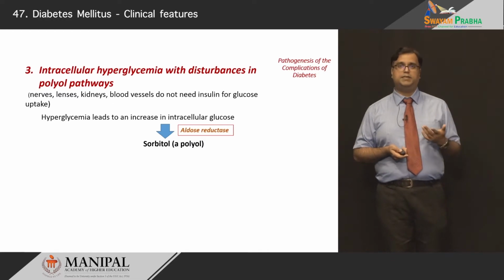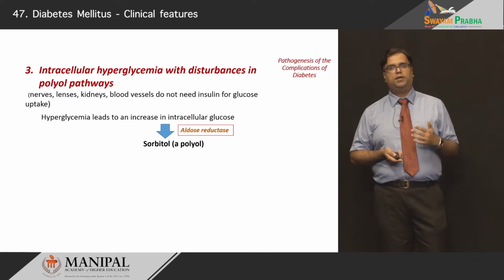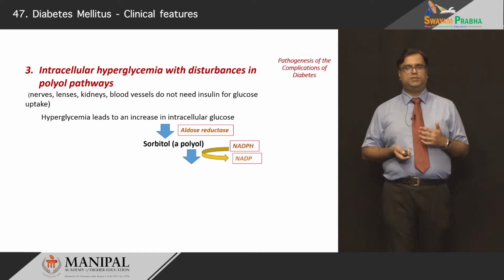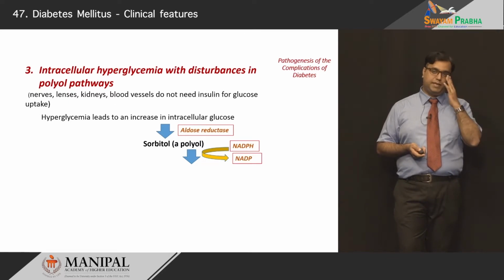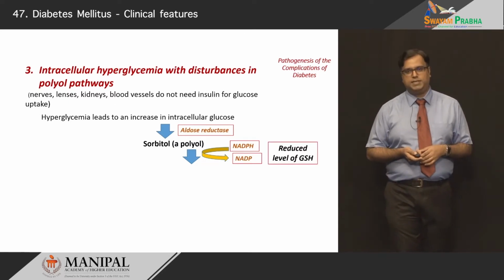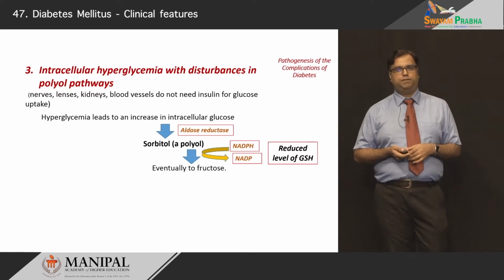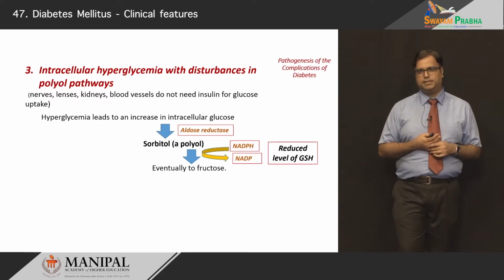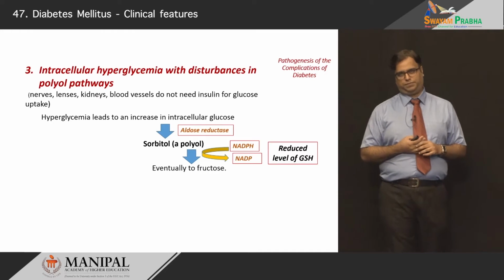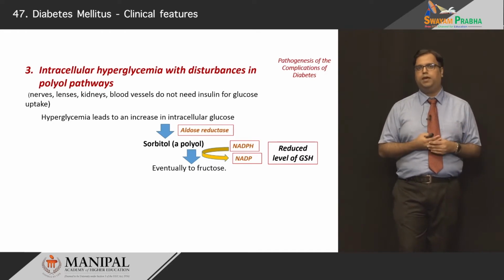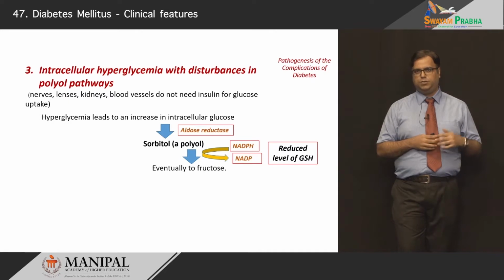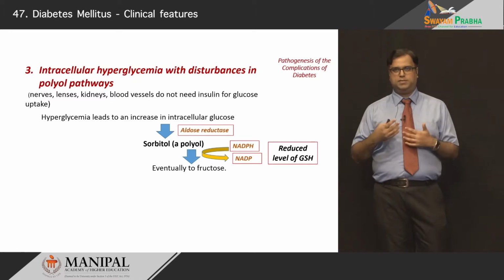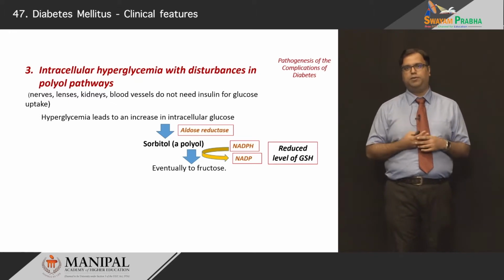Now, aldose reductase converts all this into what is called sorbitol. Sorbitol is nothing but a polyol, and eventually over a period of time, with the aid of NADPH, which gets converted to NADP, if you remember your metabolism and HMP shunt pathway, a polyol such as sorbitol will get converted to fructose, a monosaccharide. Another event that occurs here, at the far end of your screen, you can see is a reduced level of GSH, glutathione. Your glutathione levels tend to go down, and we know that it is an important antioxidant. So, when your GSH levels are very low, you are prone to a lot of inflammation and reactive oxygen species mediated damage, if you remember the chapter on cell injury.